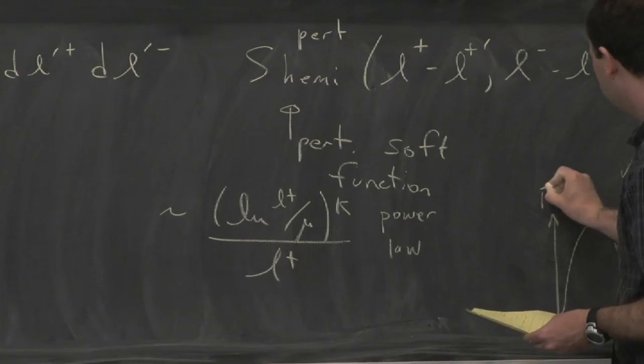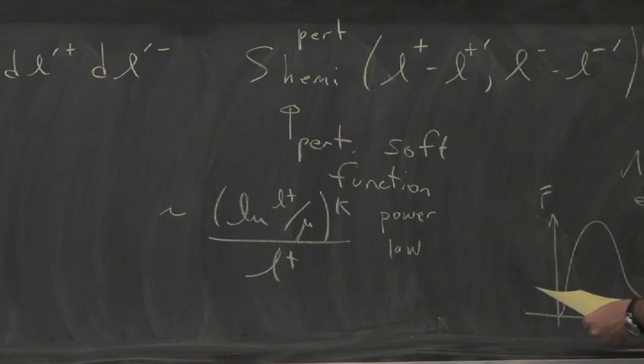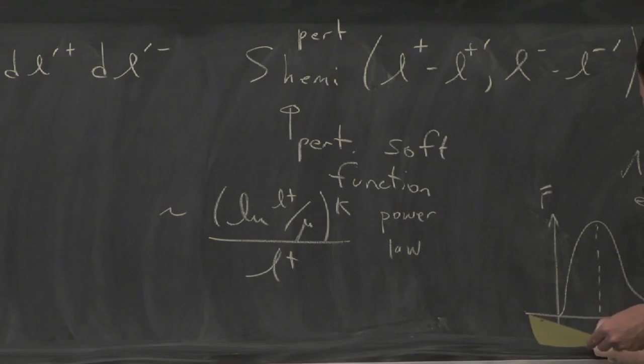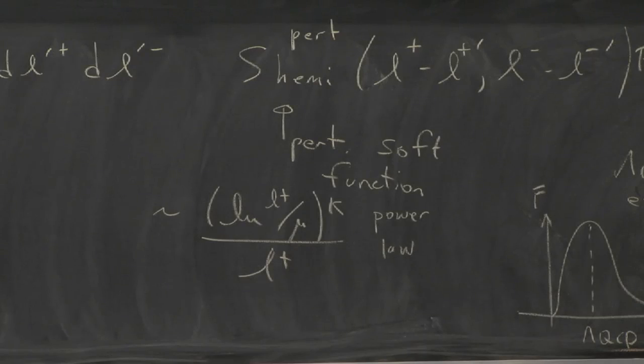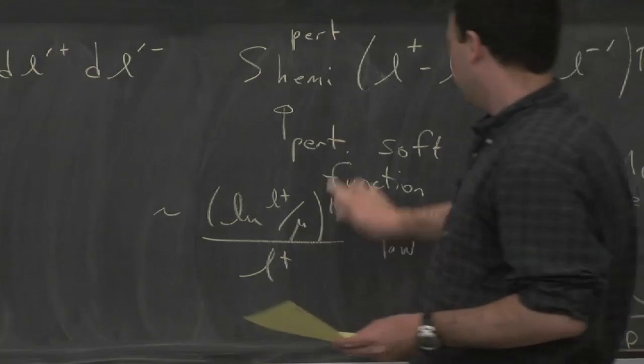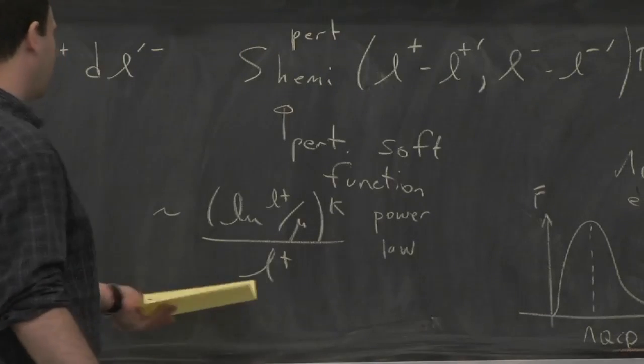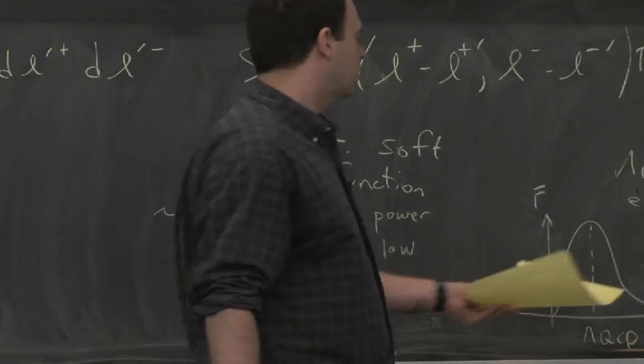So this is some plot of f in a one-dimensional projection. So let's just think of that. It's one, and this is some scale of order lambda QCD. So it's some blob down at lambda QCD that's describing the distribution of soft hadrons. And it's non-perturbative. It's not like I'm drawing it because I know it, right? So it looks something like this. Whereas this part we can calculate, and it has a different dependence. This is a power law. This is an exponential.